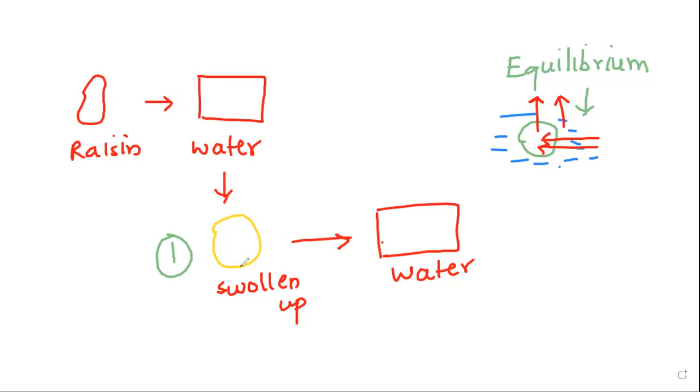So now when I am placing this swollen resin back again in water, this makes it an isotonic solution, right? Why does it make it an isotonic solution? Because once this resin got all swelled up, the concentration of water here and here is the same, right? That's why water, in this case, becomes an isotonic solution, and your answer should be no change, right?